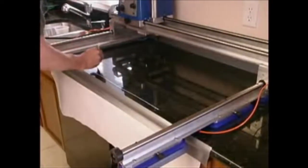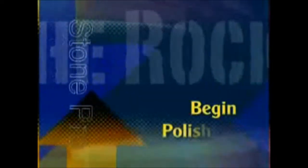Design a grid with a whiteout marker. Make sure the seam to be polished is in the center of the grid. You are now ready to begin the polishing procedure.